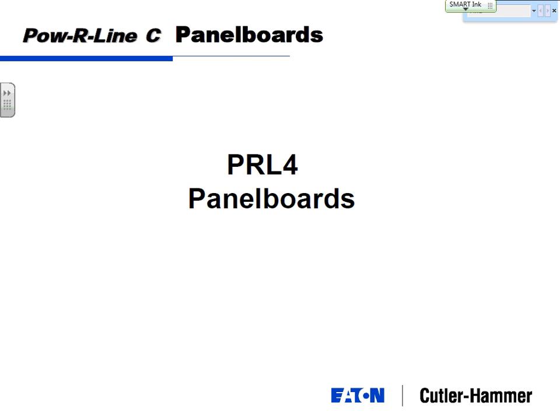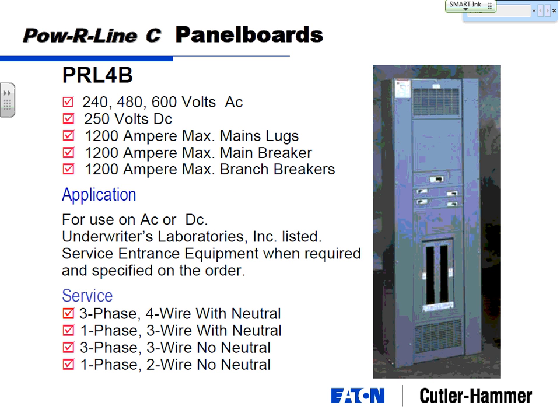Now your power distribution panels, your power panels, is the last step up, which is Powerline 4s. And this is a Powerline 4B. Okay, we've already got all our available voltages, 240, 480, and 600. This one steps it all the way up to 1200 amps. So 1200 amp maximum for anything, main lugs, main breaker, 1200 amp branch breakers. There's really no limitations. Anything you want to do under 1200 amps can be in a power distribution panel.